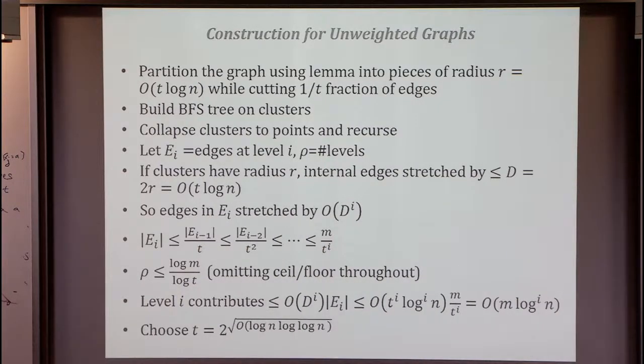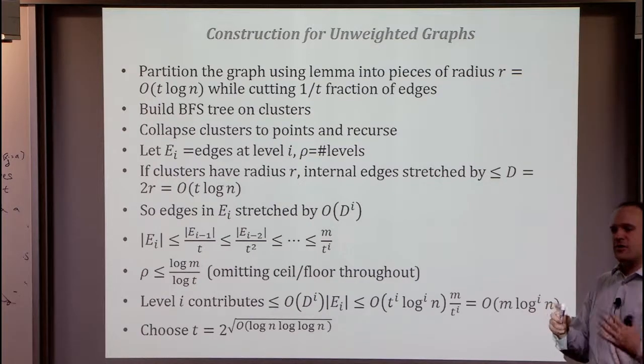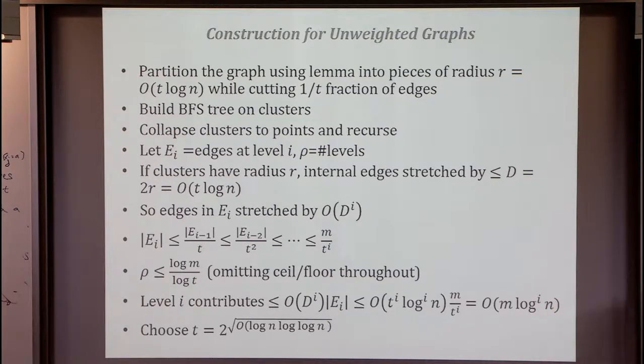Really, to get this kind of bound, to get an m to the 1 plus epsilon, all you have to do is grow breadth first search trees, collapse into points, and repeat. Where the better constructions come from is they look more like Bartholdi compositions. They actually have to do a probabilistic cutting procedure. They also have to do something like Bartholdi compositions, but with multiple metrics.